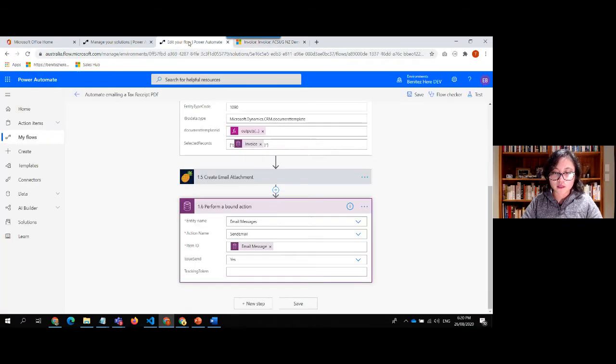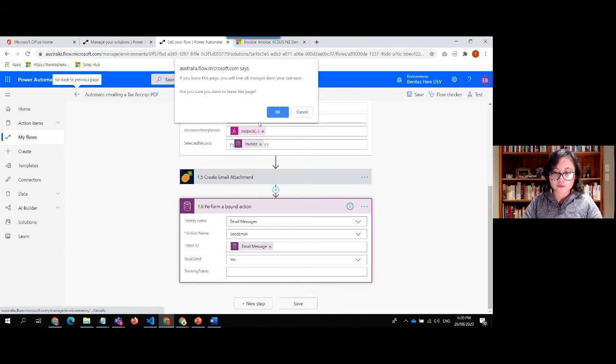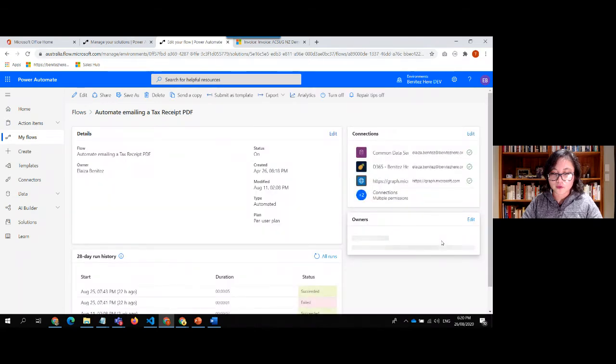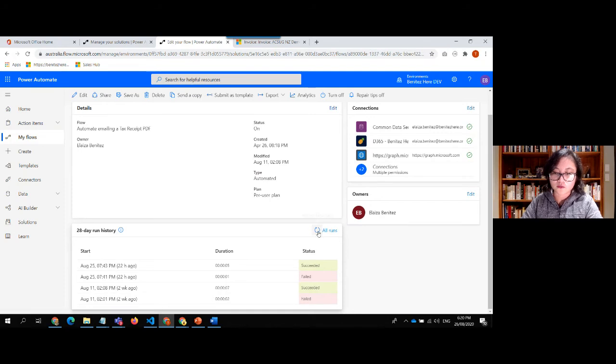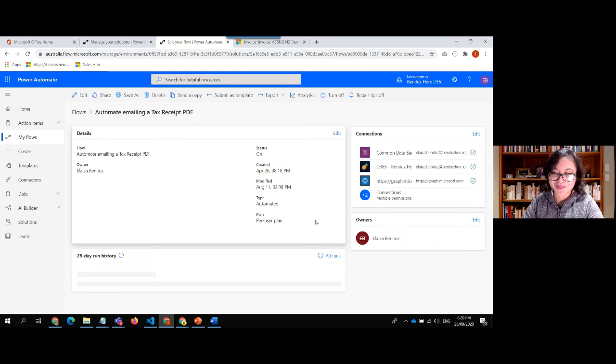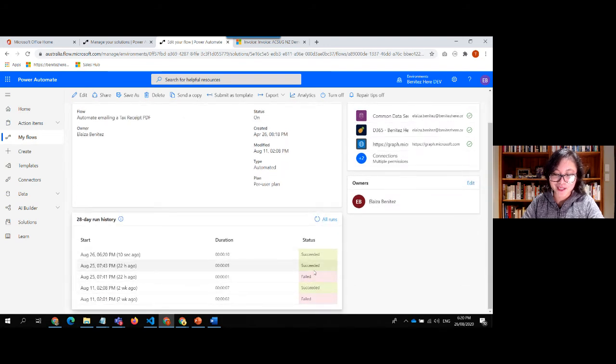So if we head back to Power Automate and we look at the run history, we should see that the flow is executed. So just give it a few seconds. So here it is, it's kicked off. You can see as part of my testing to make sure that this would work for tonight, I did have a failed one, but I knew why it failed, so I fixed it.